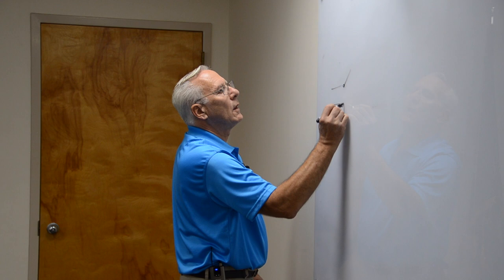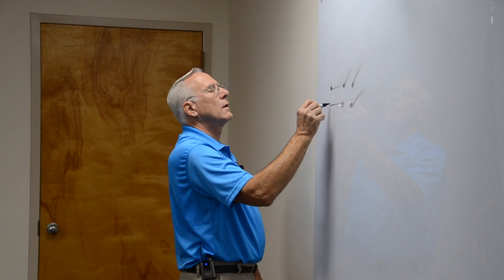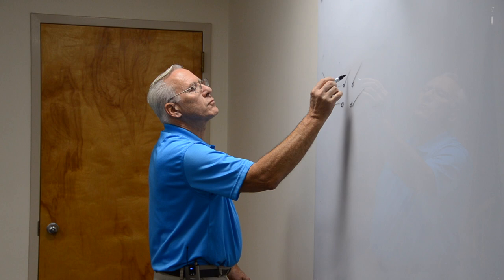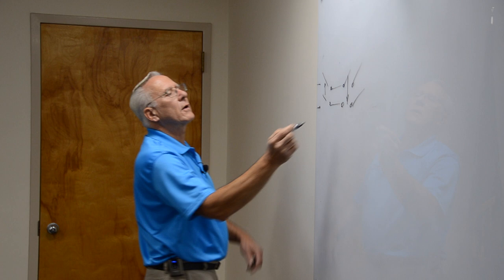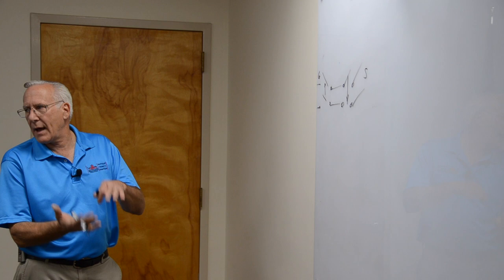That has two other points in it. Let's see if I can draw this right. When this switch is down, this switch is up. So it's either energized from the street or it's energized from the generator, but it's never energized at both. Never. It's mechanically interlocked so that it can't happen.